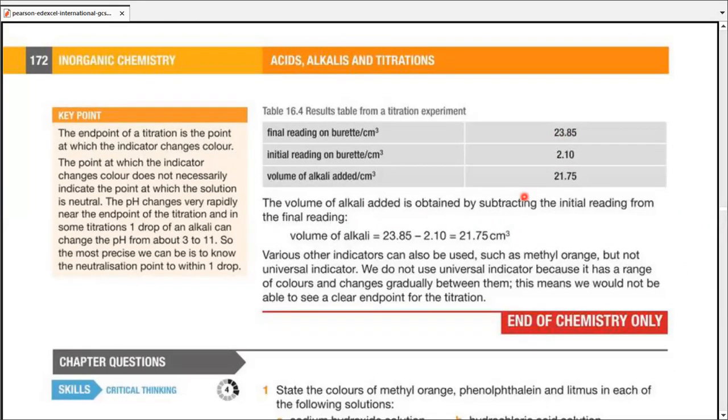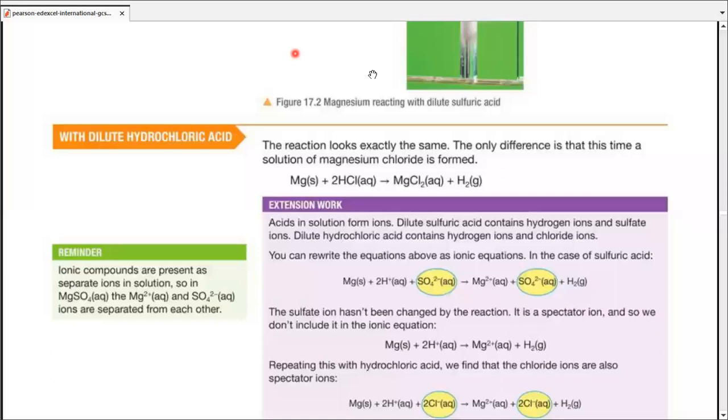Right. So this also finishes the titration chapter. What next? So this is an equation they have considered to write the Ionic equation. This equation is about a metal reacting with an acid producing a salt and hydrogen gas. Now, we are supposed to write an Ionic equation about it.